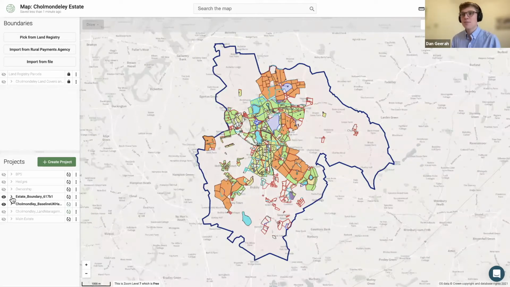Until now, a lot of users we've noticed have been putting multiple SBI numbers within the same project map, which works fine for 5 or 10 projects. However, there's a number that are getting into the tens, over 50, and a couple that are going further than that, which is really overloading the server and making the user experience quite difficult. However, the reason people are doing that is there's a huge amount of value in visualizing how one another's farms, or your farm members or your tenants, fit next to one another. So this Map of Maps feature is to do exactly that: to allow you to visualize multiple holdings within the same map without overloading the server.